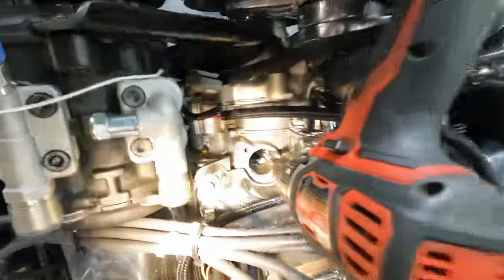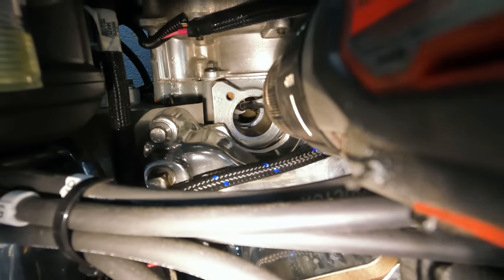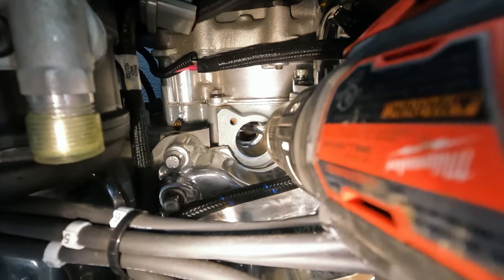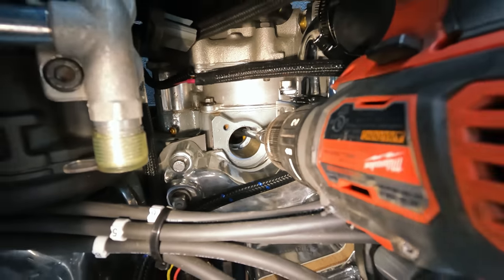All right, guys, so just so you can see, you should actually see a little bit of surface rust down there, because you can see it's dry. So by spinning the shaft counterclockwise, we're going to be firing up the pump, and all that should be lubricated when we're done.